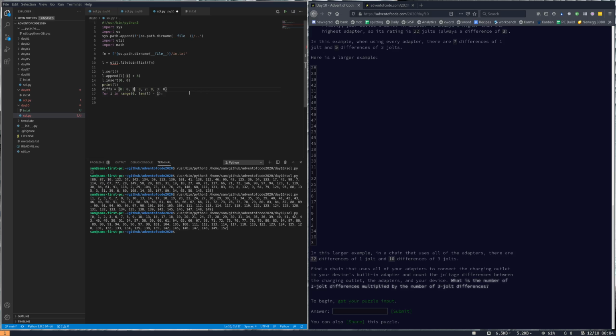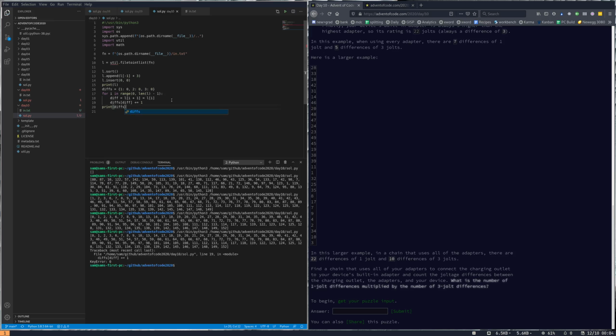Actually, we don't need this one. Diff is equal to L of i plus 1 minus L of i, diffs of diff plus equals 1, and then we're going to print diffs.